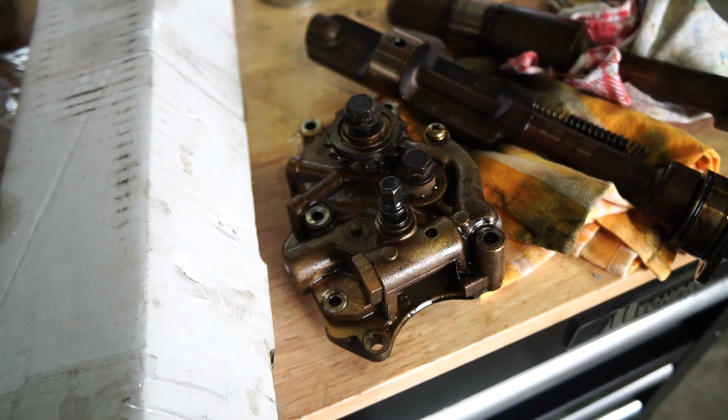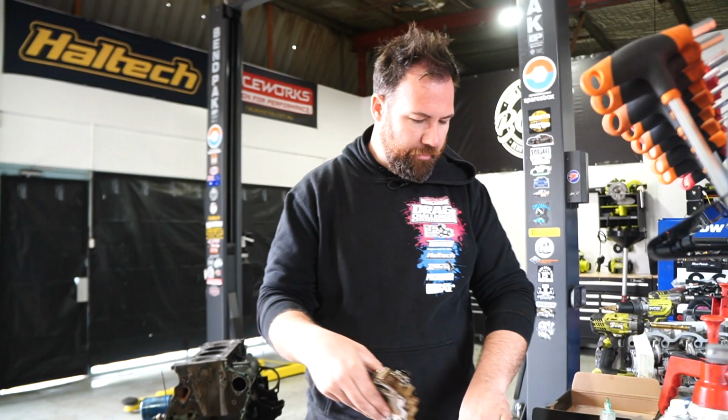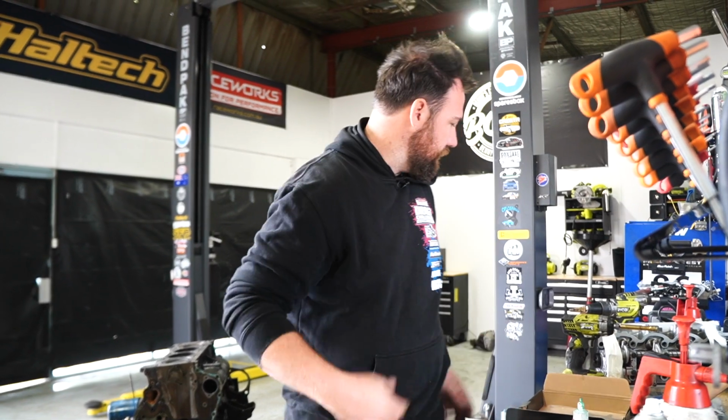Oil pump balance shaft deleted, so we can now put the oil pump back on once we clean the gasket faces.